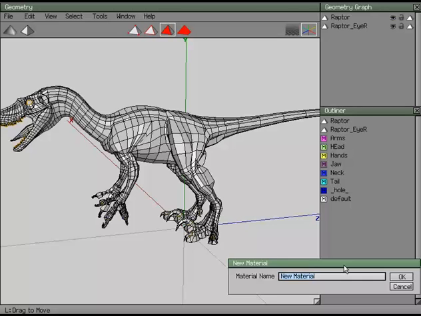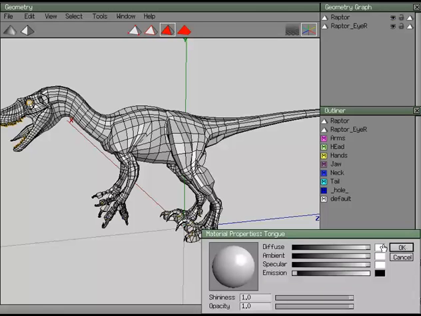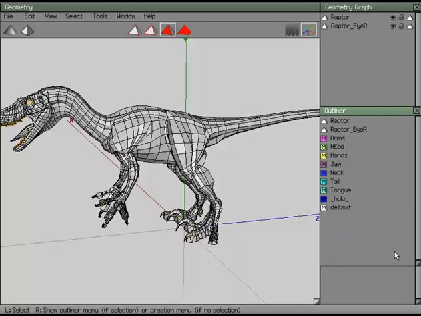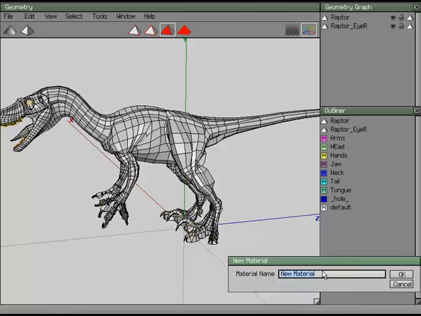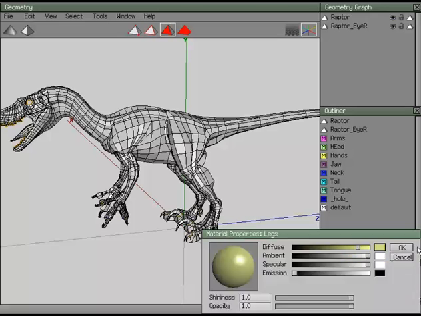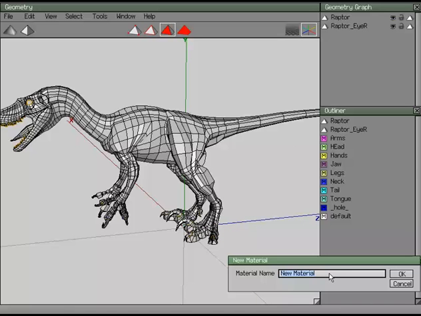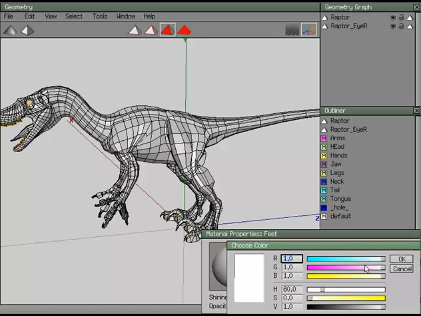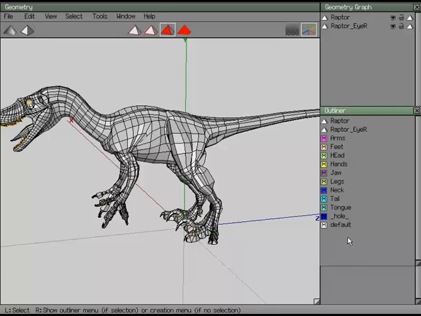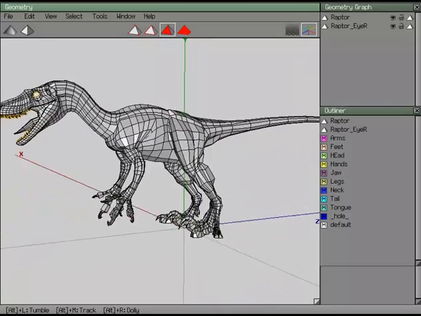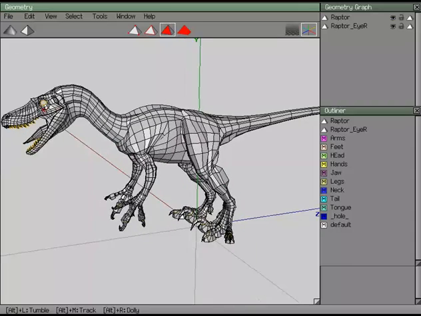New material, tongue. Let's see, new material, legs, if we don't have legs yet. New material, feet. And I think that's it for right now. We'll create them as we mess around here.